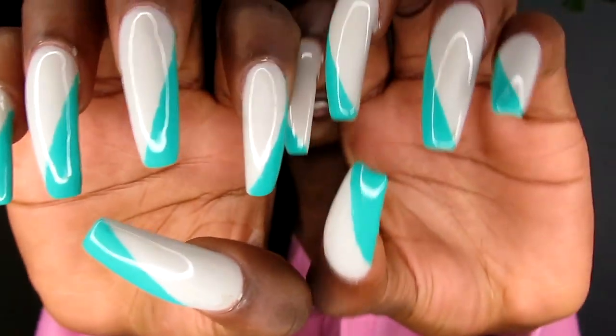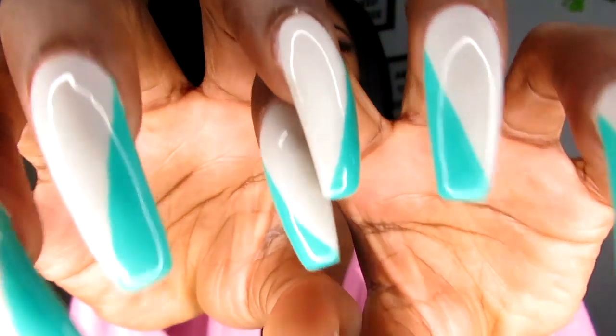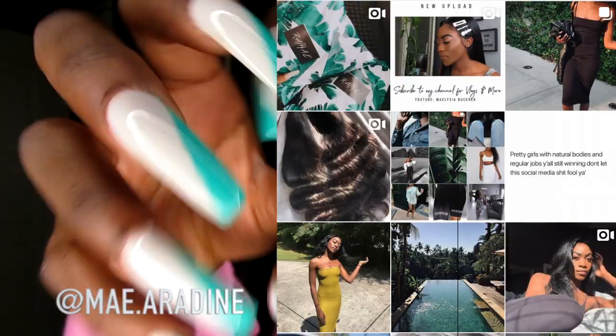I'm also gonna insert the footage of me, because I ran a few errands. I went to get my nails done right before I got the wax. I decided to do a little bit of color, because I'm always so plain. Like, who am I today? I figured why not do a little bit of something. I felt like these would match my Instagram aesthetic for the moment. Like I said, I got my chin wax today. I went to Target to pick up a few goodies.